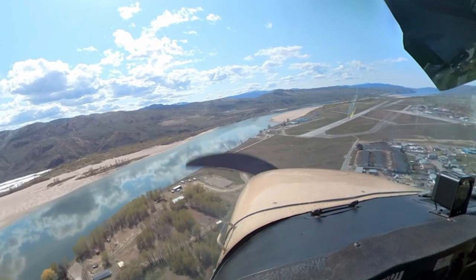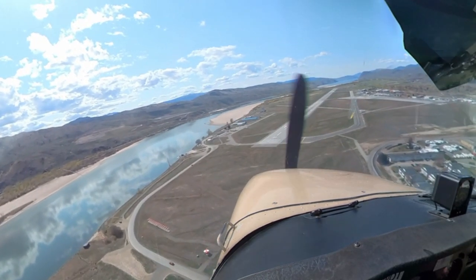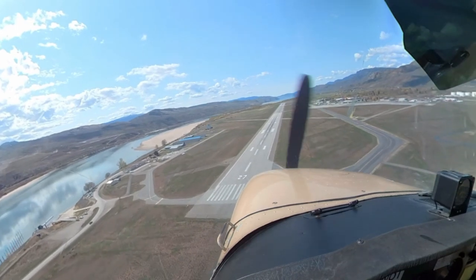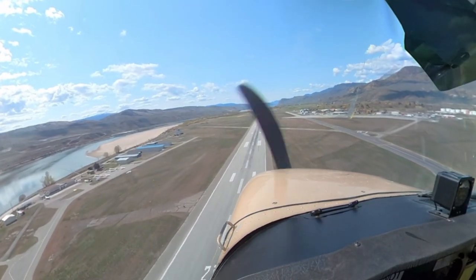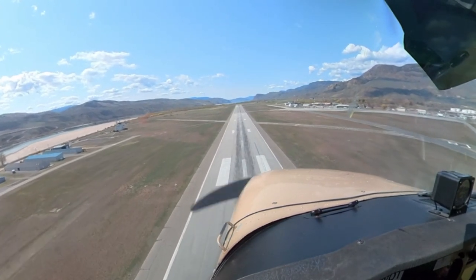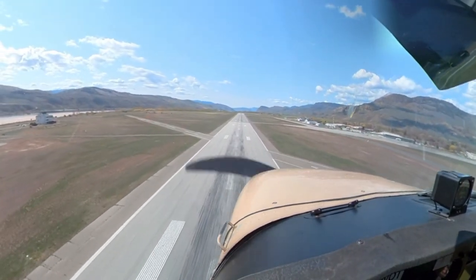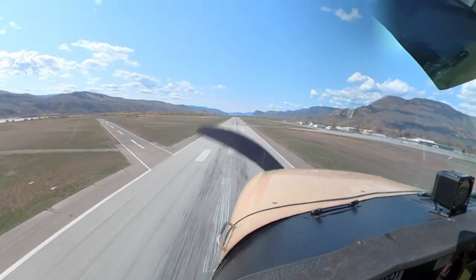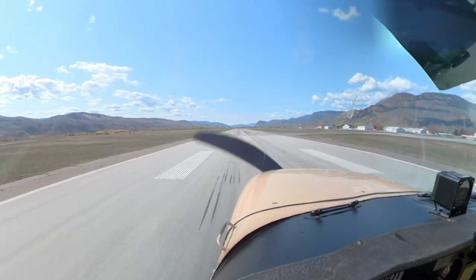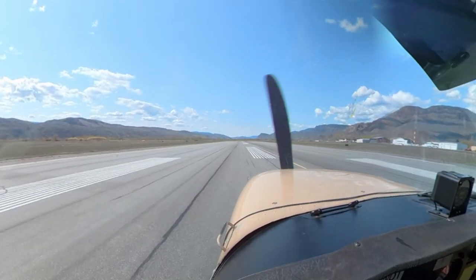Victor Oscar Tango short final 27. Roger, wind 060 at 7. Okay, so we're going to land with a bit of a tailwind, so be aware that it's going to float forever. So dump all the flap now that we made the runway. All the way down. Okay, trim it out, don't hand fly it. See how much that tailwind's affecting us now? But try to land if you can. It'll float forever, so just take your time. Okay, nose up. Slowly, slowly. There we go. See, that's a tailwind landing for you.